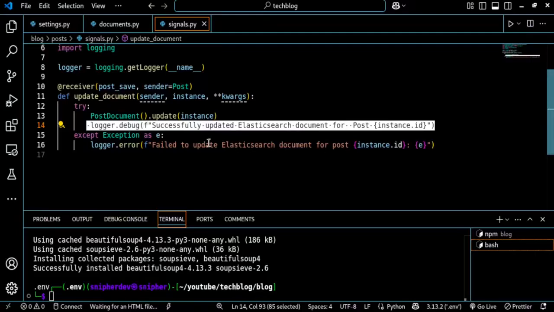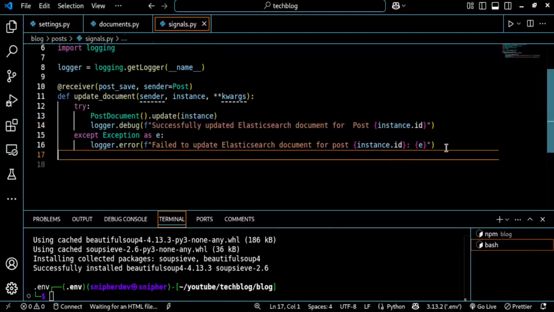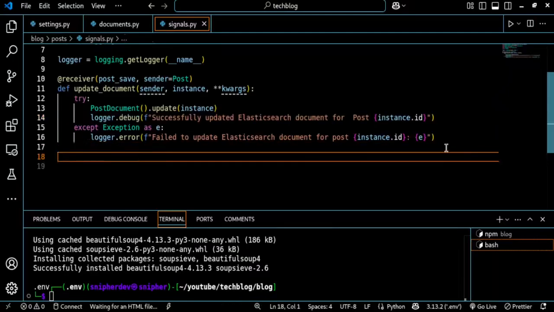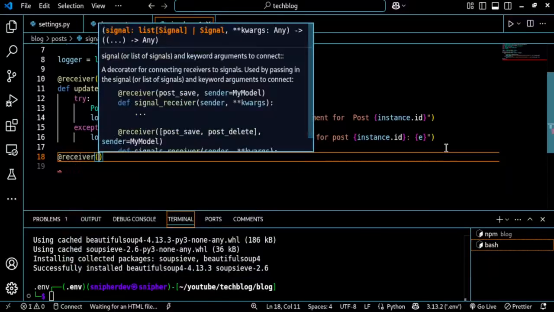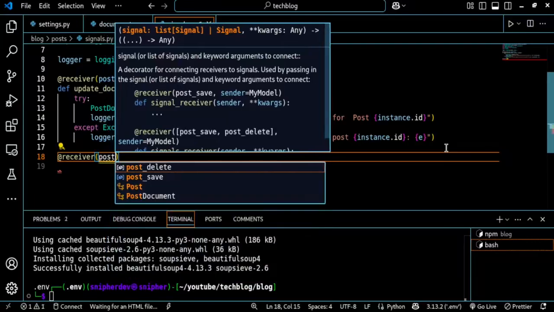Okay, now let's create a delete signal handler. So we have created the update signal handler. Now we create the delete signal handler, which will handle deleting the Elasticsearch document when a post is deleted. So we will do the same. We'll have a receiver as our decorator. So we say receiver, and then we pass in post_delete.